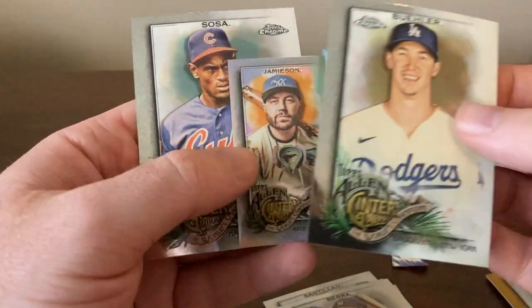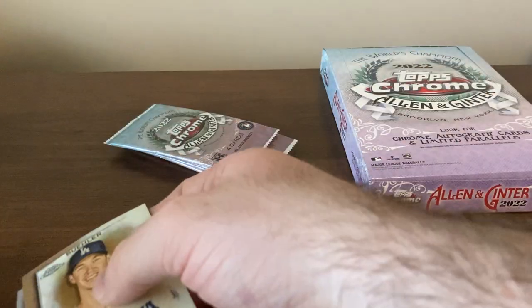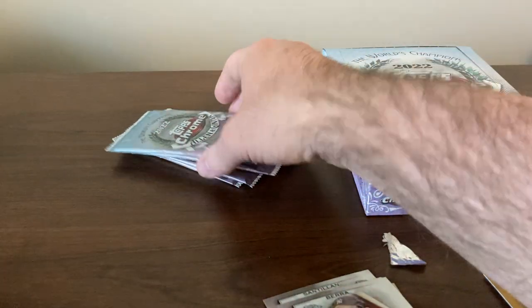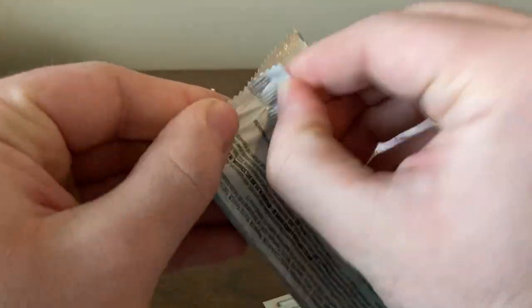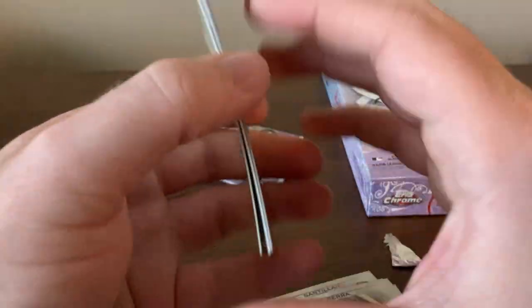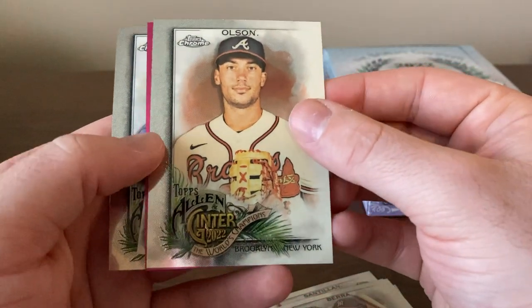I think that's Blake Jameson. He does some of the artwork. Yep. There's Sammy Sosa. Some of the artwork for, like, Topps Project 70 or whatever they call it. And he does other, like, Topps Fire. He's done a lot of artwork at Topps, so they gave him a card here. There's a Ryan Sandberg. So I got a magenta, so that is five.